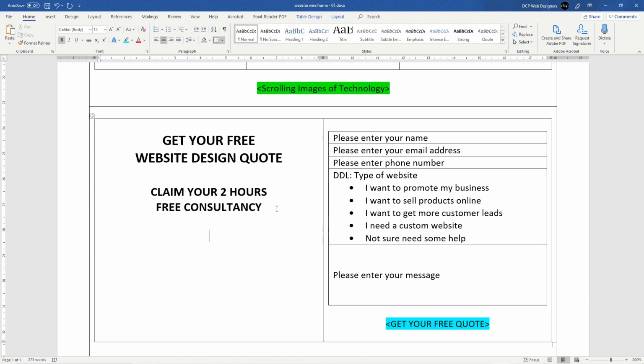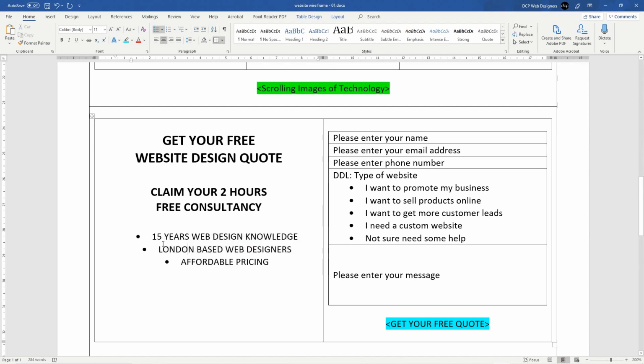This is what it will cost to deliver that project. So you can have a nice little form going on here, emphasizing that, right? And then you may have a few bullets, just to say like 15 years worth of website design knowledge, London-based web designers, affordable pricing.